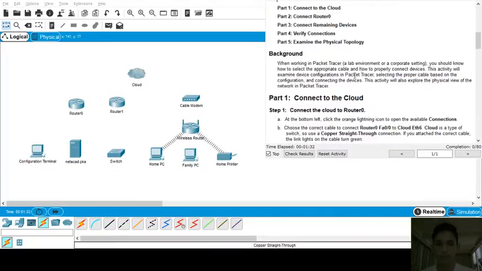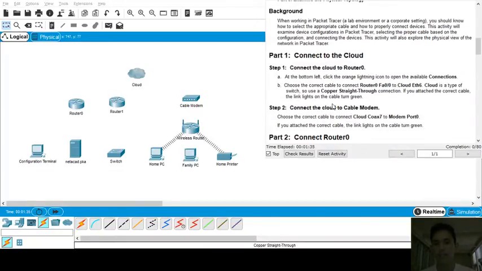So let's proceed to part 1 of this activity. First, we're going to connect the cloud to router 0. So this is our cloud, and we're going to connect it to router 0. A cloud is a type of switch, so we need to use a copper straight-through cable.